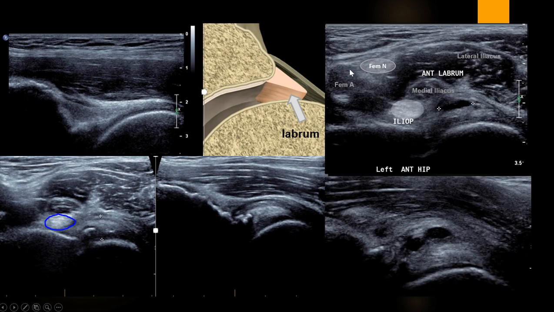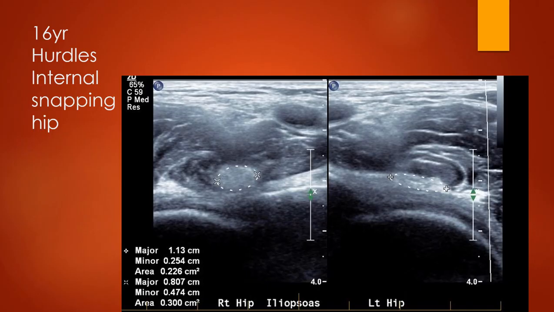In other patients, when you're in transverse, you see femoral artery, femoral nerve, psoas muscle, iliopsoas tendon, medial fibers of iliacus, and then these little cystic changes within the area of the labrum. These can be little paralabral cysts. So this can be the cause of the pain, and in these sorts of instances, yes, you might witness a click, but it would be also good to be performing an MRI to look a little closer at the internal structures of the hip. So we'll have a brief look through some case studies.